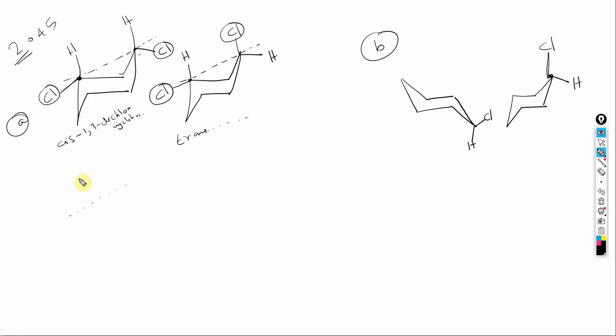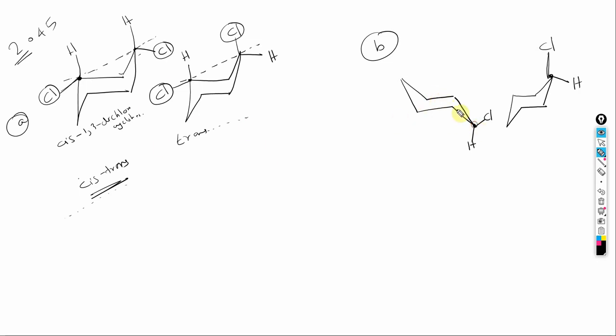Therefore yes, these two are isomeric structures and they are cis-trans isomers of each other. Okay, and therefore they are different molecules. That's why they are isomers. So hope that makes sense. Okay, let's take a look at this here.